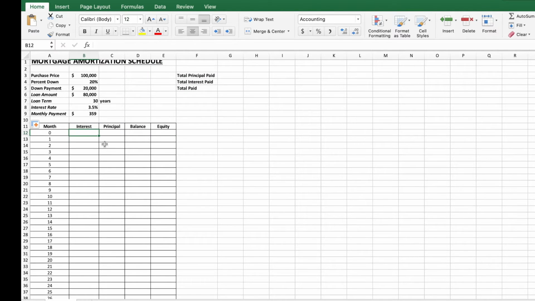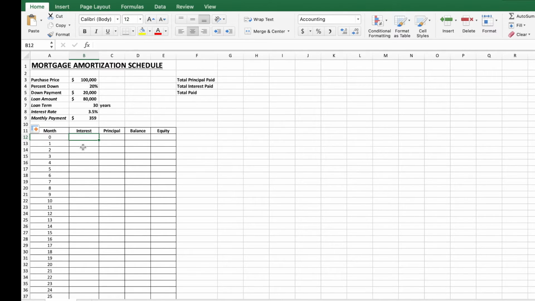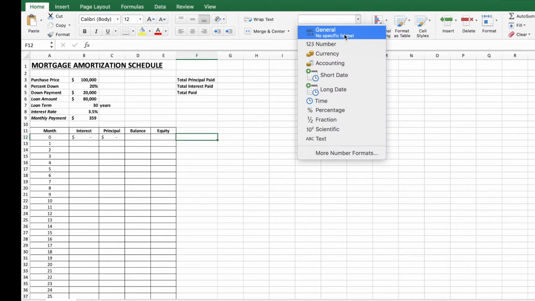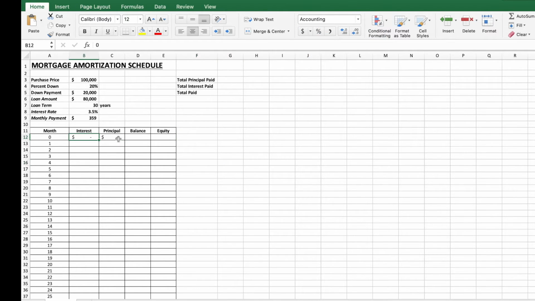So the next thing is to figure out the interest and principal. We're starting at month 0, as in starting before you've actually started paying off your mortgage. So the interest that you've paid in month 0 is 0 because you haven't paid anything yet. The principal that you've paid is also 0. Now I already have set all of these different squares and boxes to be numbers, but if you don't have it, then when you press 0, you might just get a number like that. So all you have to do is go up again, press this money symbol, and it'll switch it to $ signs for you. So I'm going to put this back to general. Now I have my interest and my principal at 0.